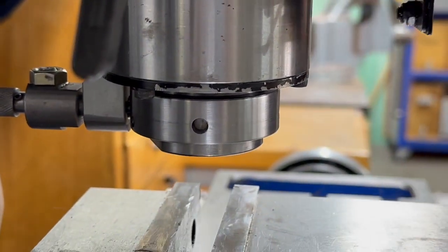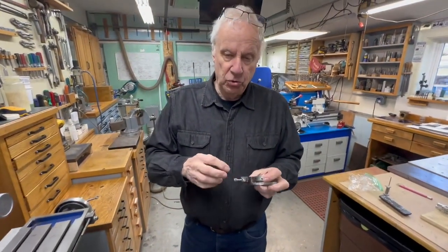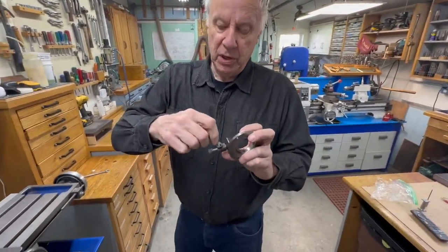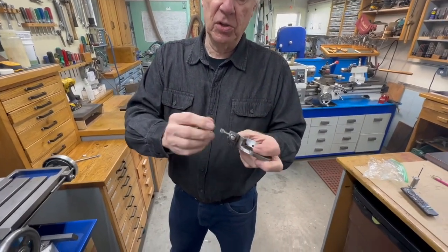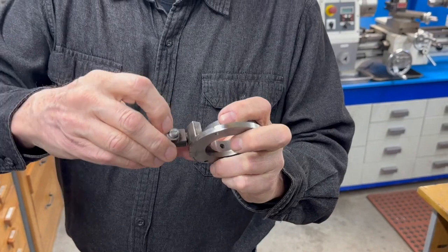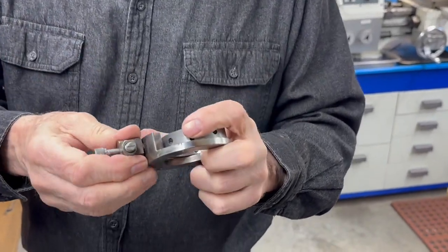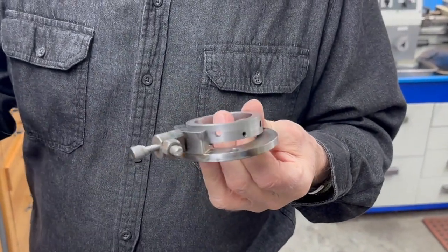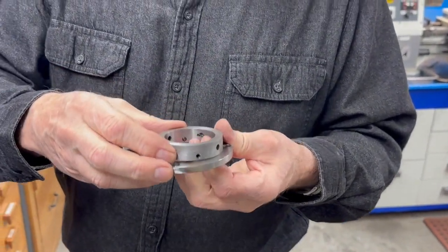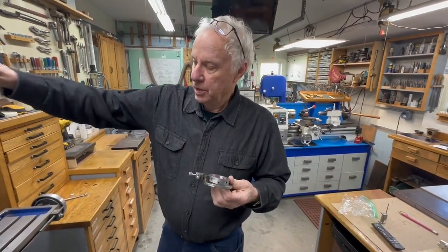That's a 3/16 inch ball bearing that you just drop in there and put a spring against it. You don't have to change this at all — it's the same, it works the same — it's just that instead of the pin it has the ball bearing and the spring behind it. I'll take the other one apart and take it off the machine and let you see it, and we also have another improvement on the spindle itself that you should know about.